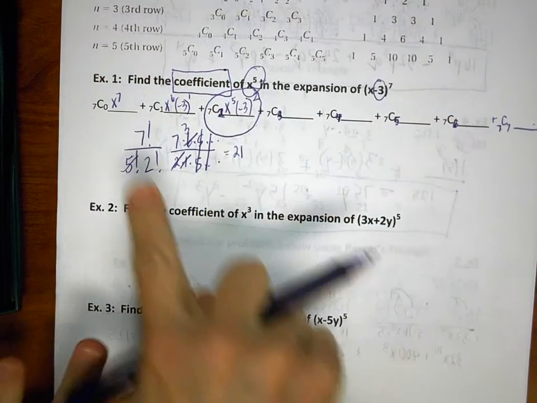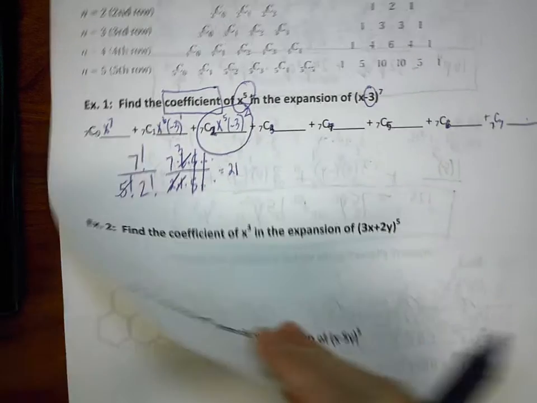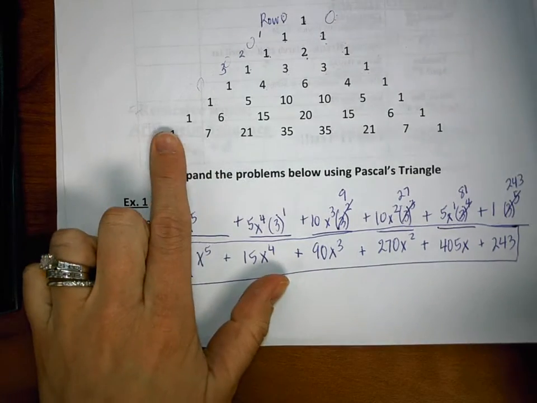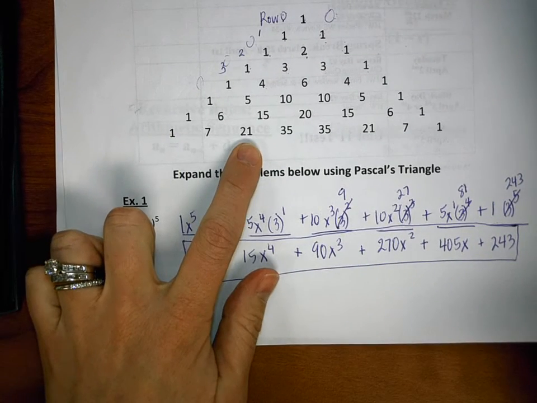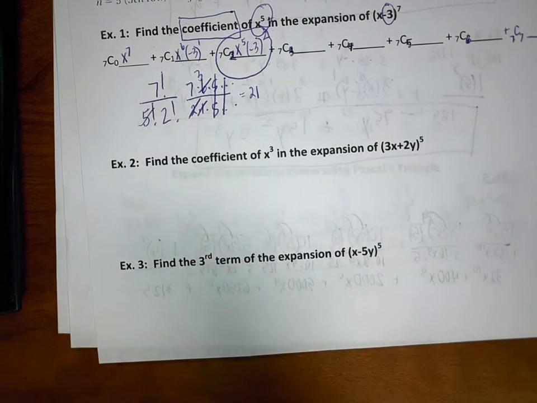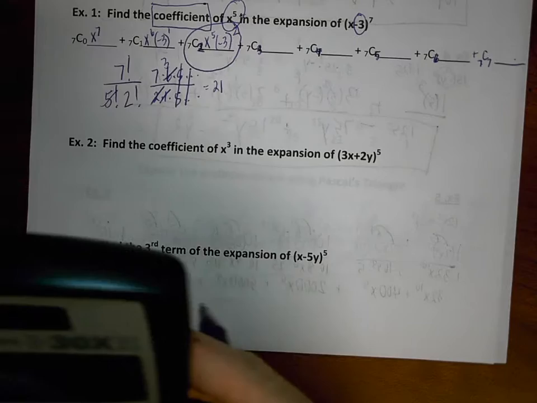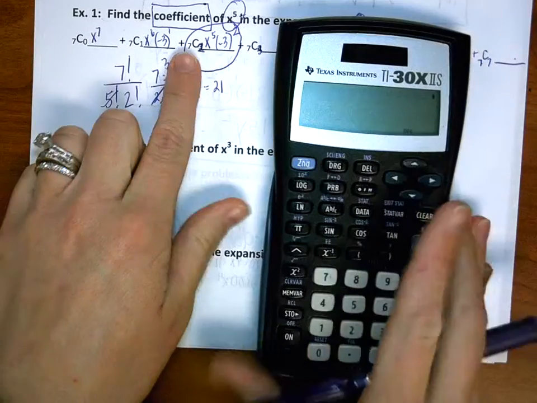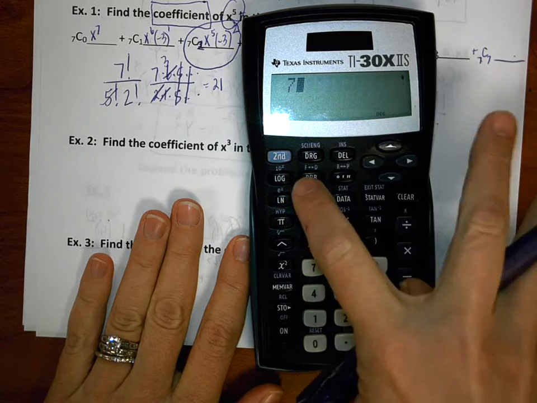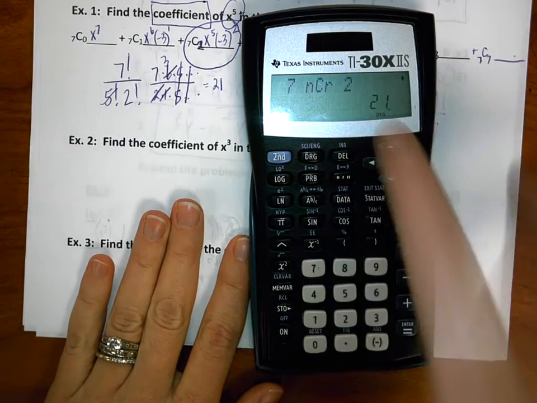If you go to Pascal's triangle, this is the third term in, okay? So if you go to the one you made, or if I go to this one, see right here? 1, 2, third term in is 21. Okay? So you see how you're able to find it different ways. Also, let's go ahead and do it on our calculator. If this is 7C2, that means I'm going to type 7, and then I'm going to go probability to nCr, and then 2. Again, it's 21.